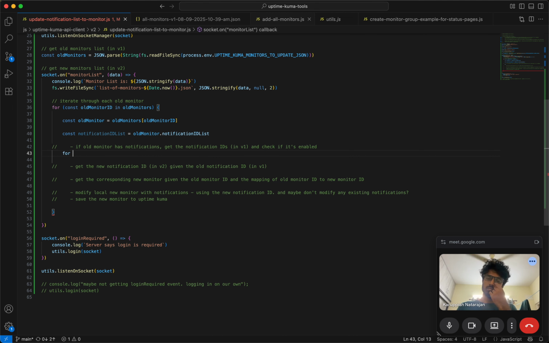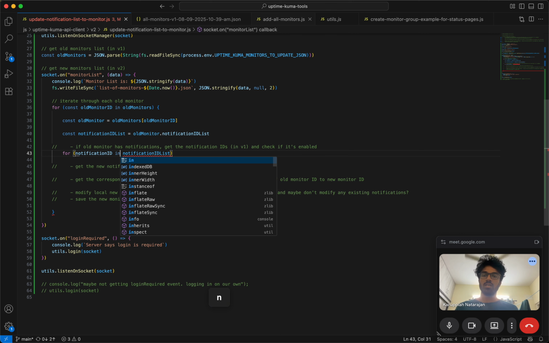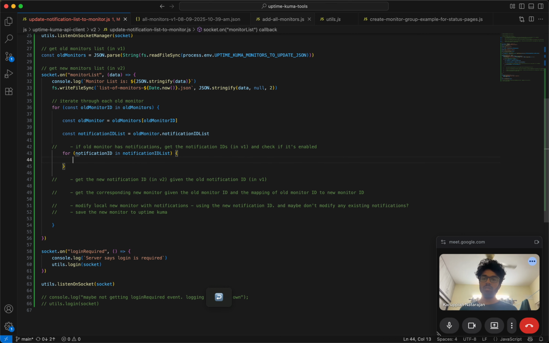For key value, if there is some key and some value, then you just go ahead and add it. So you say something like for notificationID in the notification ID list.